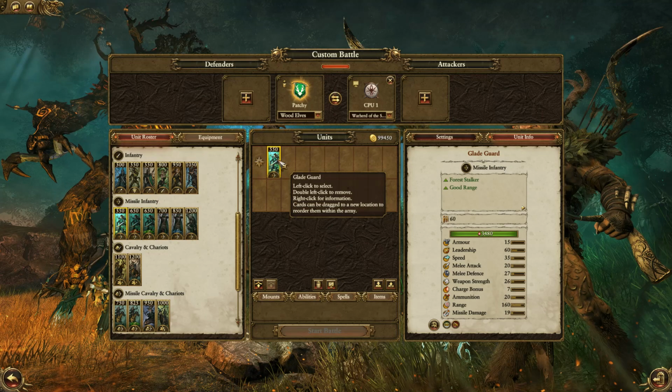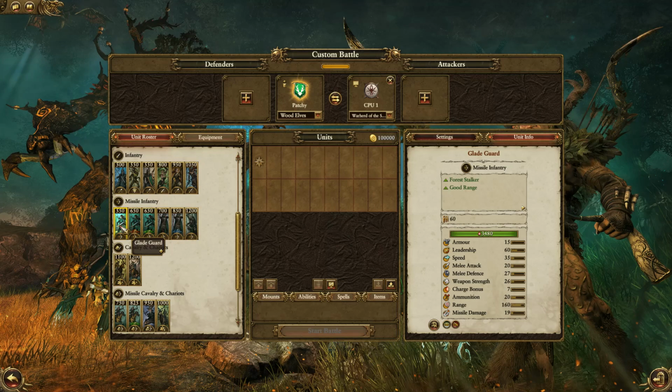It's actually not that expensive. About the same price as a quarreler or something. A slightly better range. Of course, it doesn't have a shield or armor, but slightly better range, fire while moving. So that's the Glade Guard.